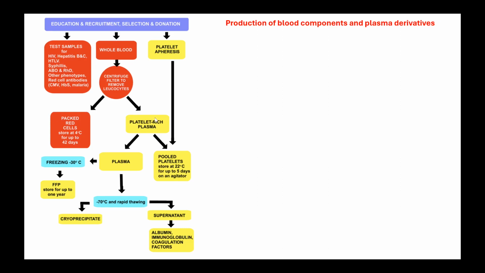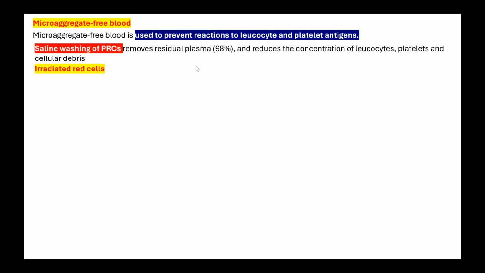So platelet-rich plasma, because it contains platelet growth factors, is just like your stem cell therapy. Platelet-rich plasma therapy is being utilized nowadays in inflammatory diseases like osteoarthritis and in conditions like alopecia, where this is being routinely used. So once this platelet-rich plasma is obtained after the first centrifugation, it is again centrifuged to remove the platelets.